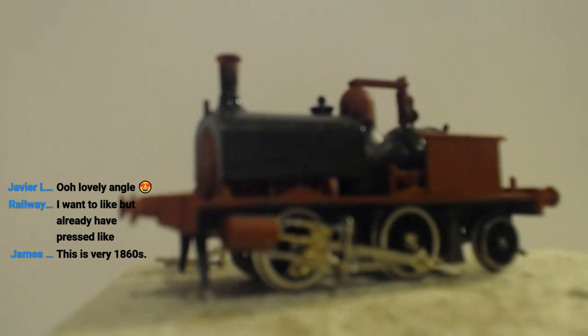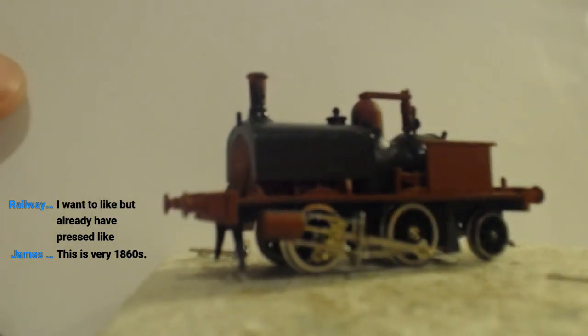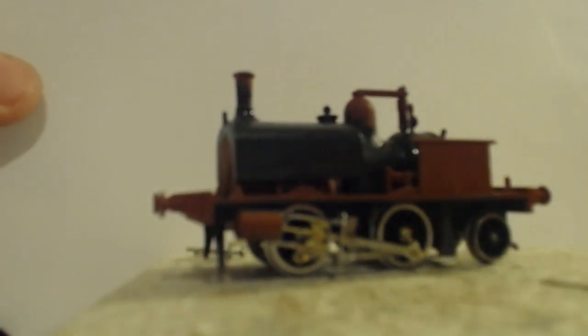I wish it would focus. Wish it would give us some better focus, you know? Lovely angle and all that, yes. There we go, that looks better, doesn't it? For a second.